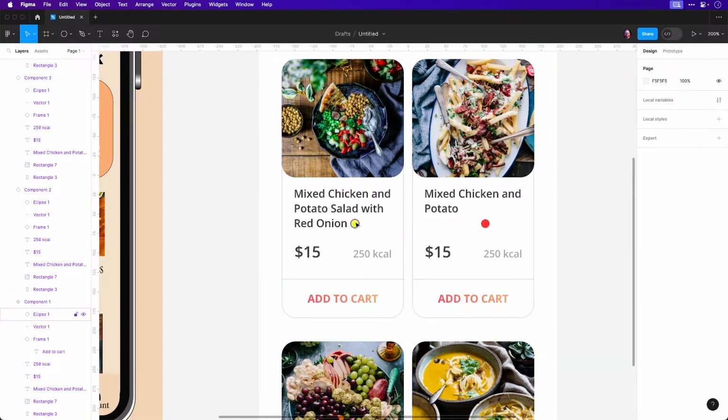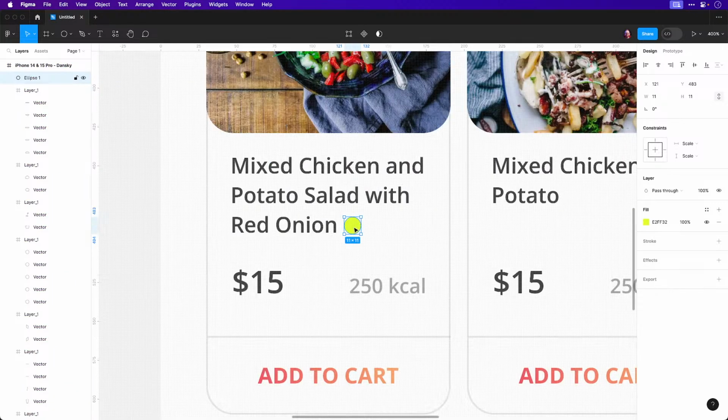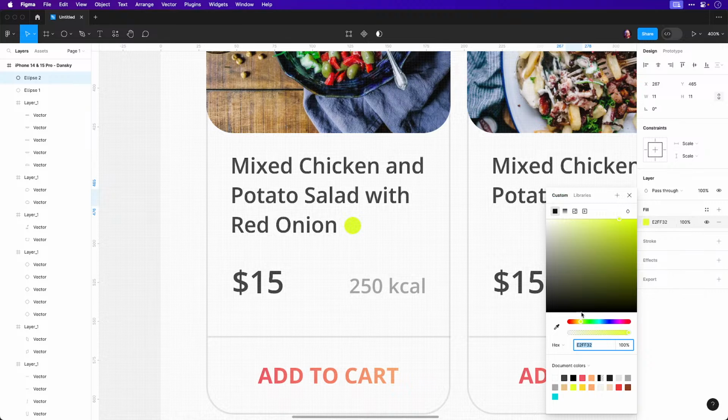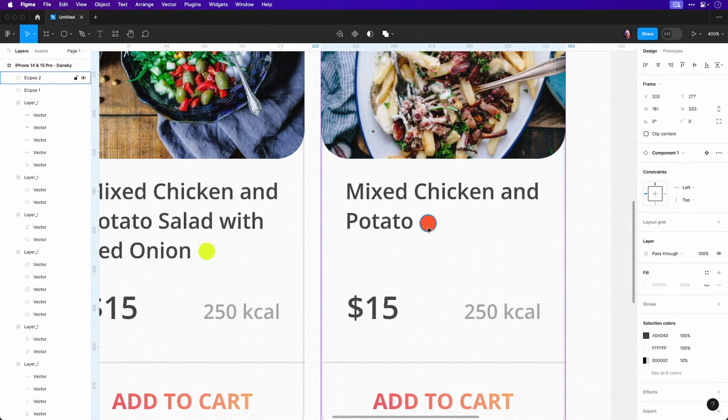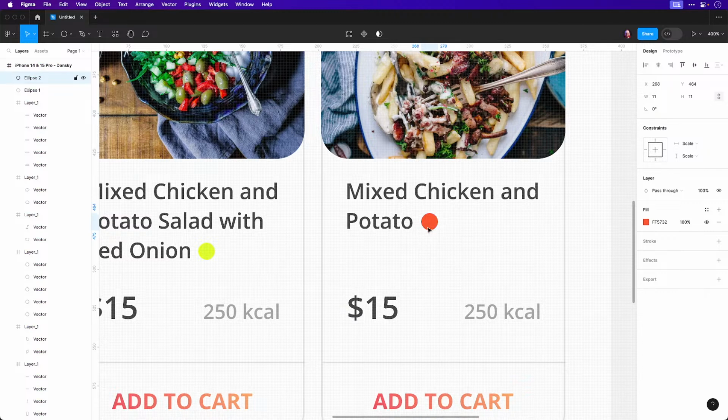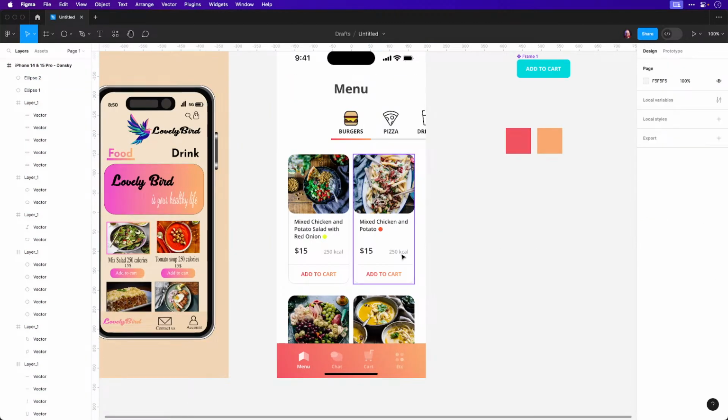I don't know if I can do an override on that. So let's get it out of the component, and I'll just put these in manually. Yeah, maybe something like that. That could work.